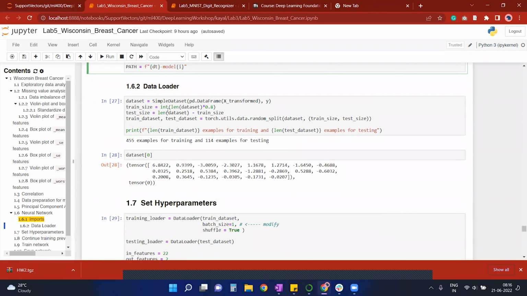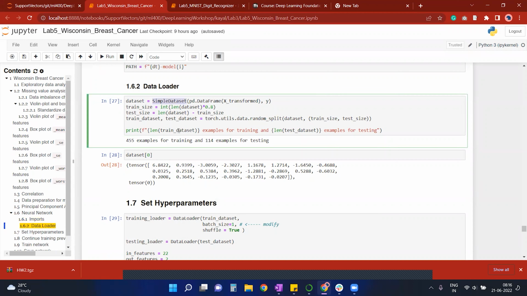Now I do the same thing as before. I load my data into a simple data set, which is a PyTorch object. And then I divide my data into train and test. I train with 80% of my data and I test with 20%.